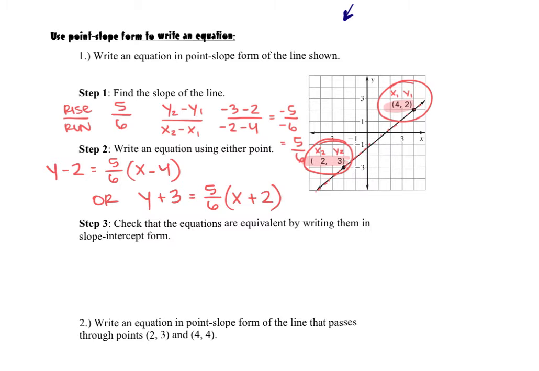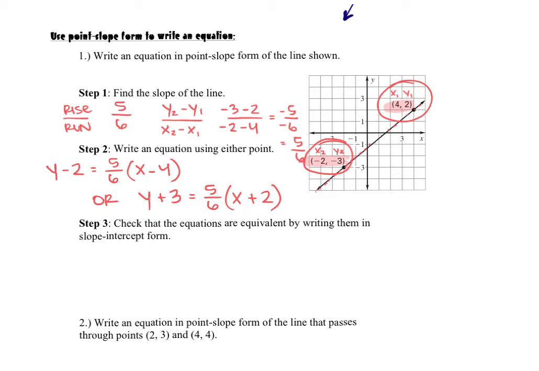We are not going to do this for every problem, okay? I just want to prove to you that both of these equations graph the same line, because they both came from that same line, and that they're equivalent. They're exactly the same, even though they don't look exactly the same.